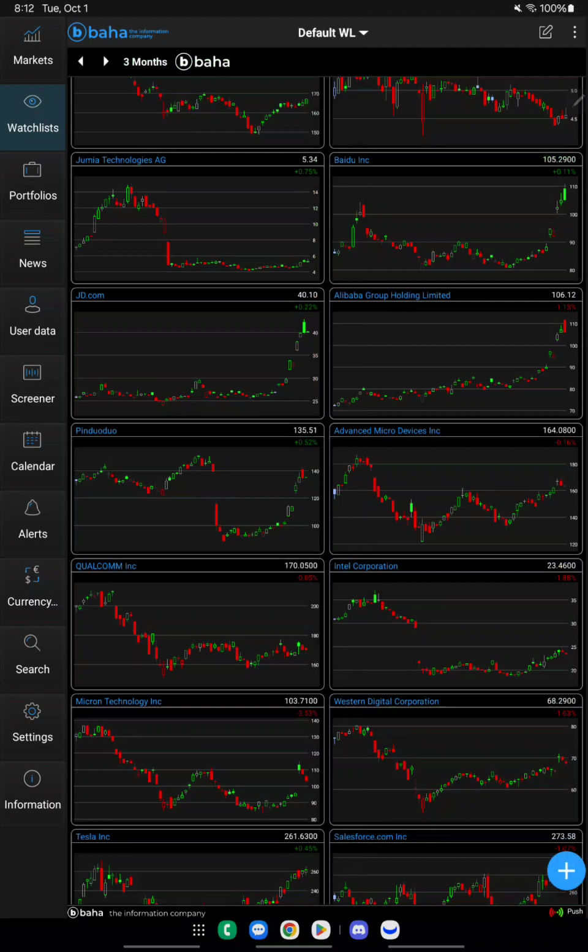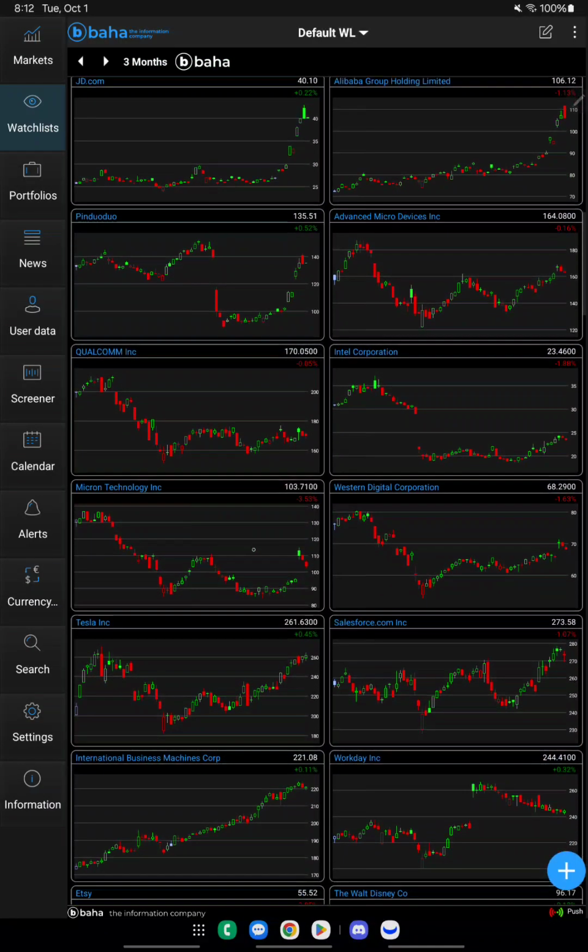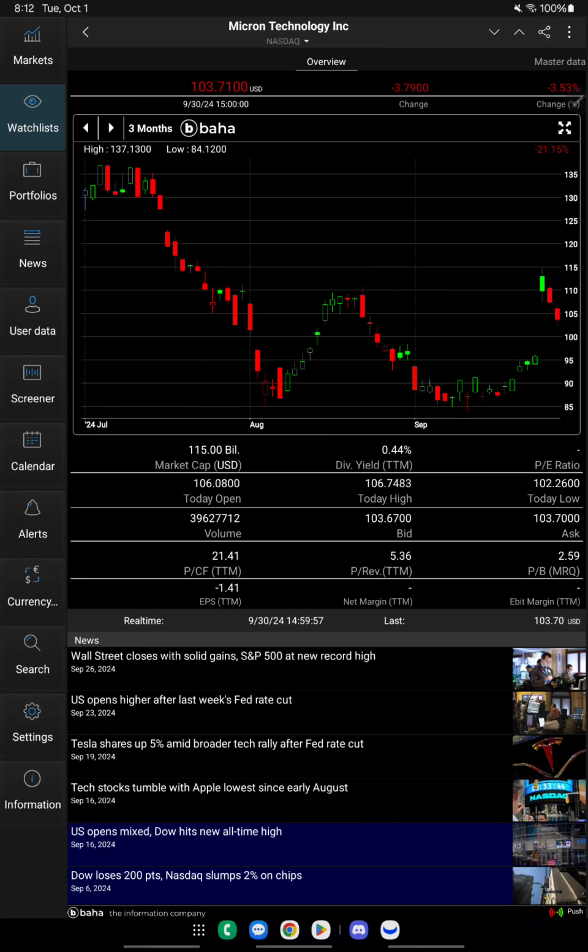Last stock for the road. One more chart to review. Micron. Here is MU, that's the ticker for this one. Here is the daily chart. I don't have the indicators here as usual, but needless to say, you can see that it was a little bit overbought since the earnings 3 days ago, and now has come down. But with this one, you never really know. Is it going to come and fill the huge gap here?